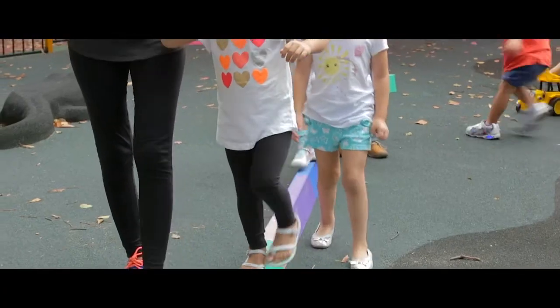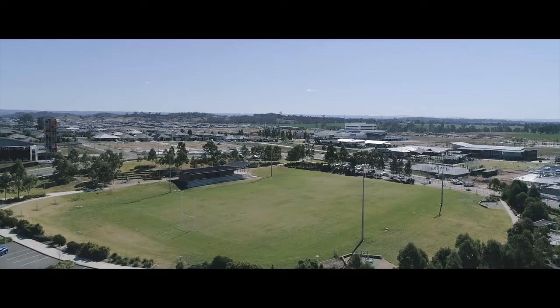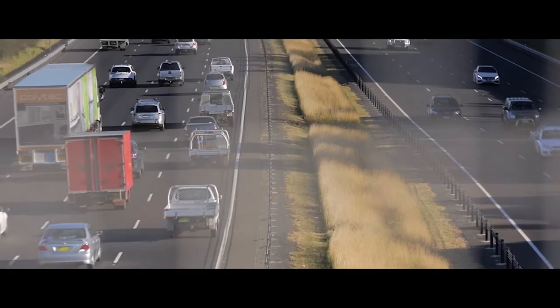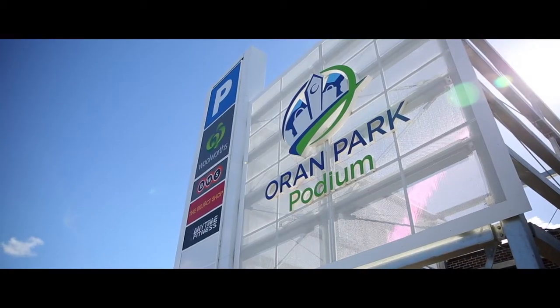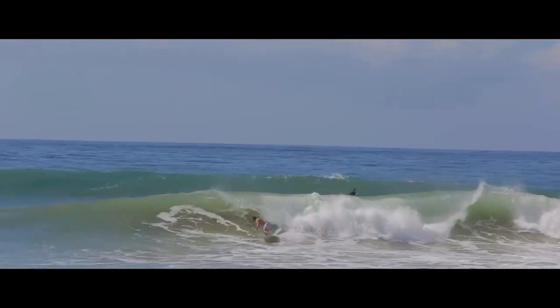Buyers are going to love the location, being only a short skip and a jump to the popular country club and set in a desirable community close to all amenities — lovely parklands and bike tracks, public transport, and only around the corner from the M5 motorway. You're only a few minutes drive to the largest Woolworths in Oran Park and also to the new Norwest Town Centre. You're 40 minutes away from Sydney Airport and around 35 minutes to the northern beaches of Wollongong.